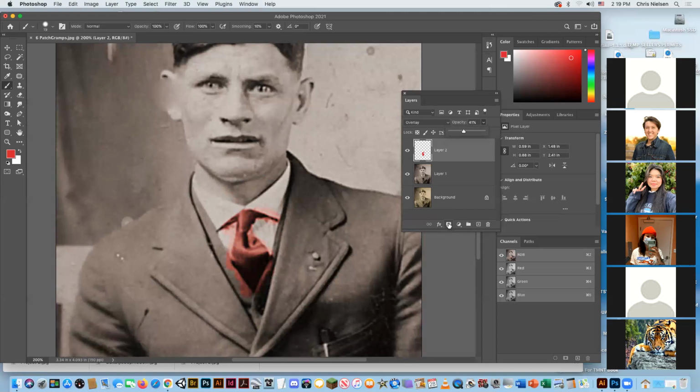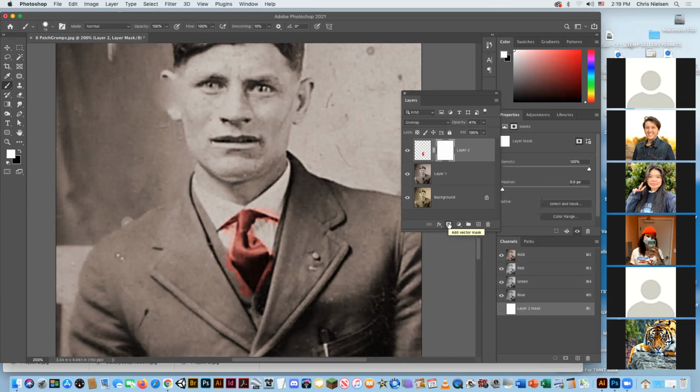If you ever need to erase in Photoshop, use your layer mask. D for default colors, X for black, and you just scrape away the extra paint you don't want. Okay, the whole idea with that is if I scrape away too much, X for white, and I cover up my mistakes. I always use a layer mask. I don't care that I've been using Photoshop for almost 30 years. I'm still human. I'm still going to make painting mistakes. So I always want a way out of those mistakes. And that's going to be with my layer mask.